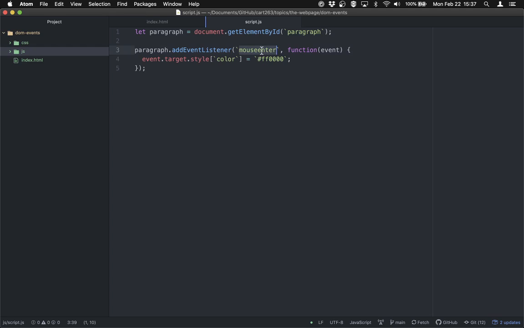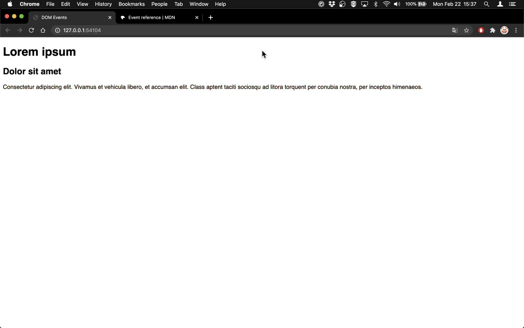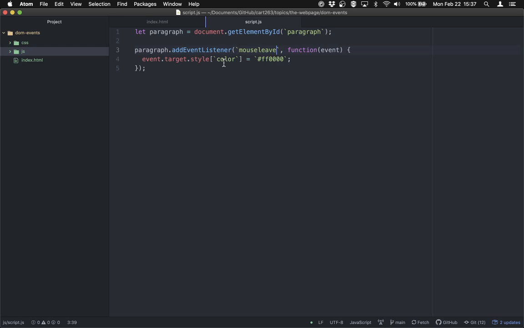There's a corresponding one called mouse leave, M-O-U-S-E, leave, and that one gets called when the mouse leaves. So for it to leave, it has to enter, obviously. So now my mouse is over, and when I take my mouse away, then the effect occurs, right? So it's like an element that kind of cares about the way that the mouse is moving through the space of the screen, which is pretty interesting. Like, that is already interesting. You could think of something obvious like, change the color backwards and forwards when you have a mouse enter and a mouse leave. That's basically just a rollover, right? But you could maybe think of something more exciting than that.